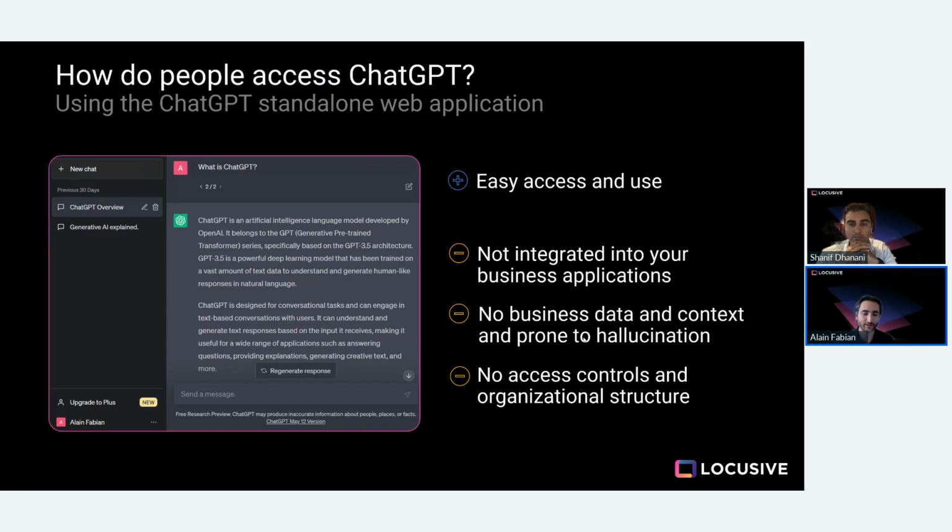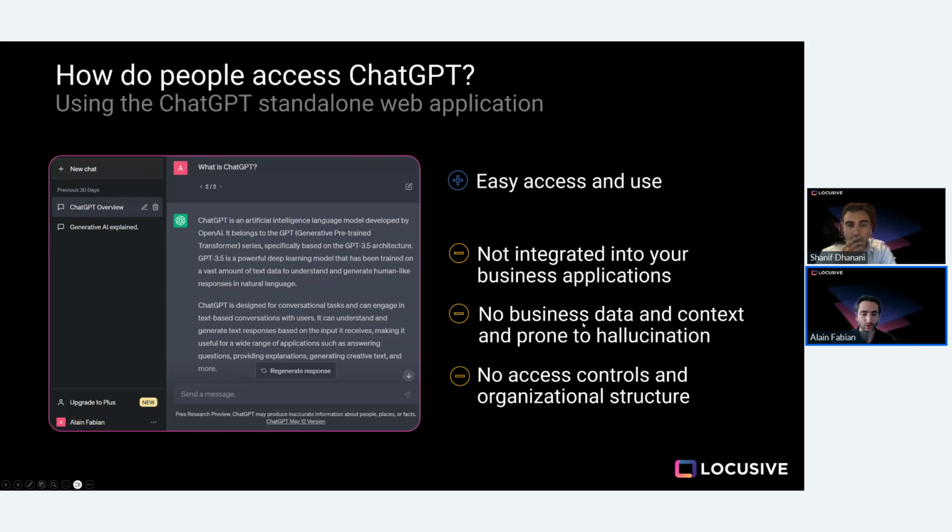And third, but also very important, I mean, data. Every company has some data controls in place in terms of who can access what data. And obviously, if you are to integrate ChatGPT in your business, you want to make sure that the right people can ask the right questions about the data they have access to.